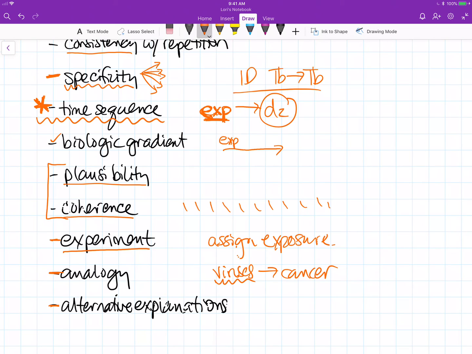With alternative explanations, we often like to think of those same things that I was talking about in an experiment, where, well, is there some other explanation of why those two things would be correlated with each other but not causative? So in terms of cigarette smoking, if we think about the cigarette lighter, not all people who carry lighters are going to automatically have a higher incidence of lung cancer, for example. So we can think about maybe alternative reasons that there would be some kind of an association.